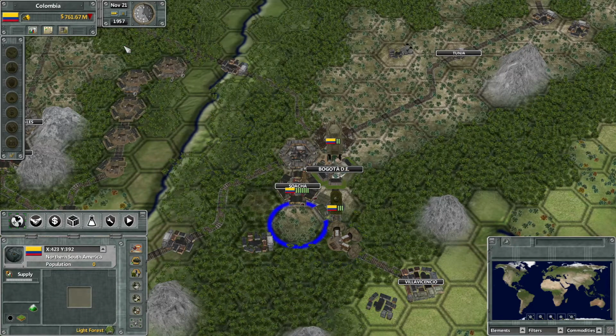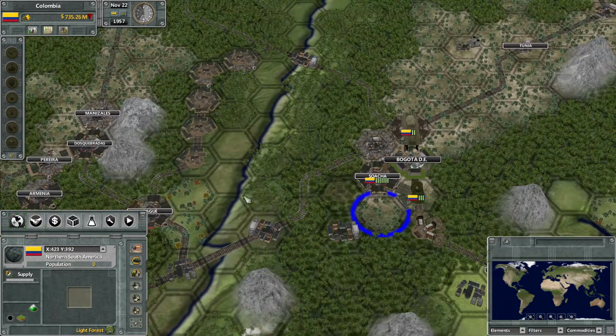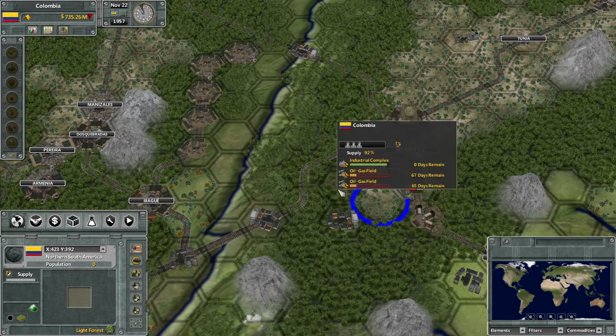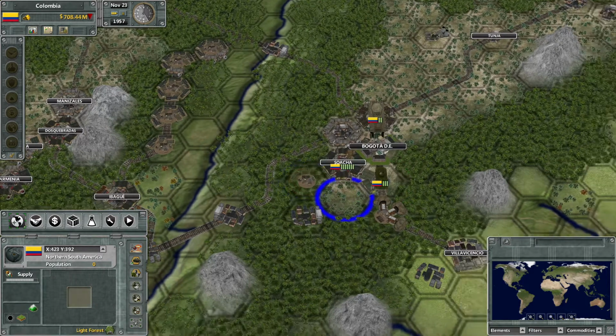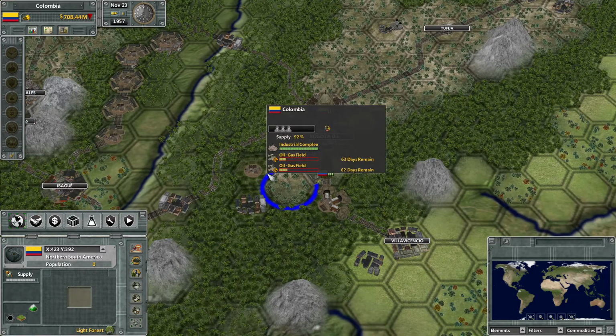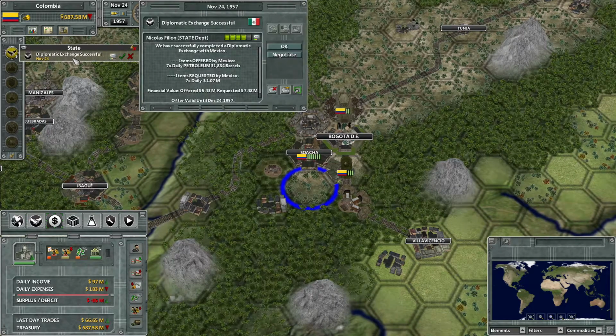It tends to kind of go that way, that all the population concentrates in cities and there's nothing in the rest. You usually start with some population in pretty much every hex, but after a while they just move into the cities. Right, well, we got at least the industrial complex there. The rest of that is still going to take some time and money. Actually losing the money rather quickly right now.